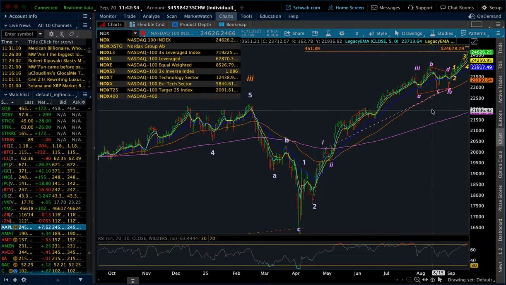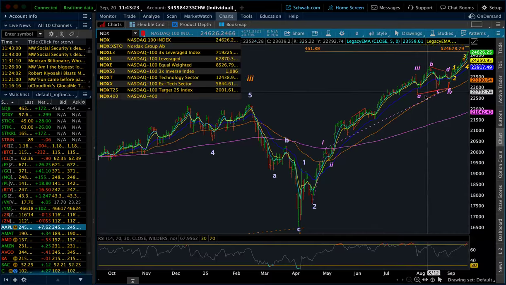In fact, it's a textbook example, which is why I continue to pull it out and say, when we get into this situation again, we can't discount it. We can't say, oh, that can't be what it is. Because it could very well be, and it could happen twice in the same wave pattern. So within that fourth wave of minute degree, maybe we get another running fourth wave. It will not be easy to count, but at least we're going to get a heads up.